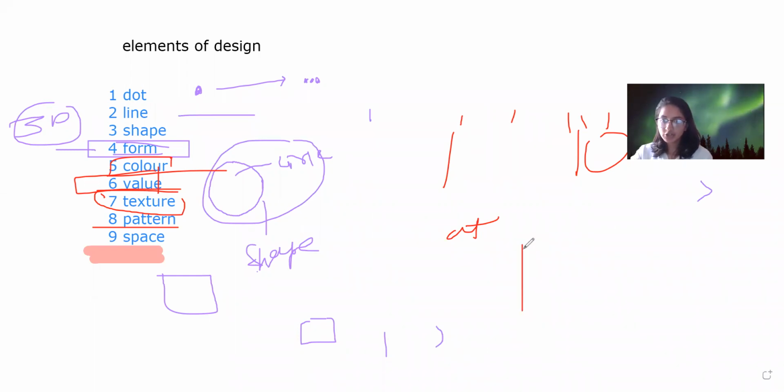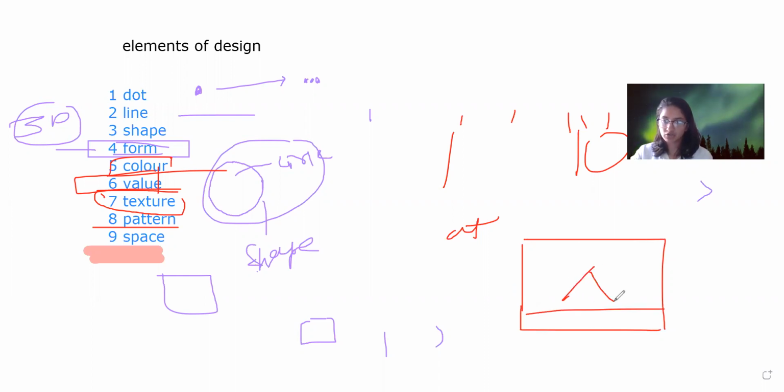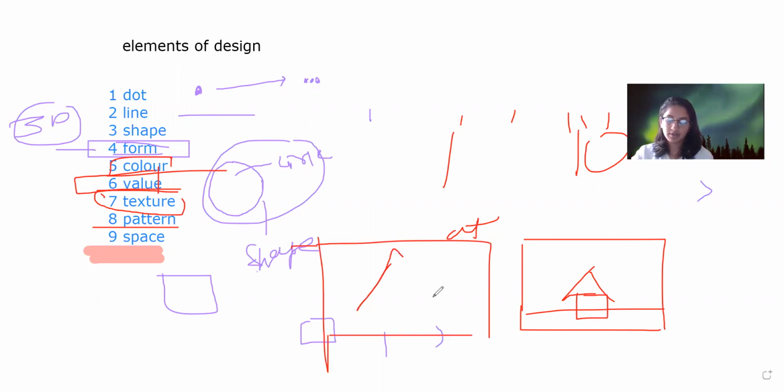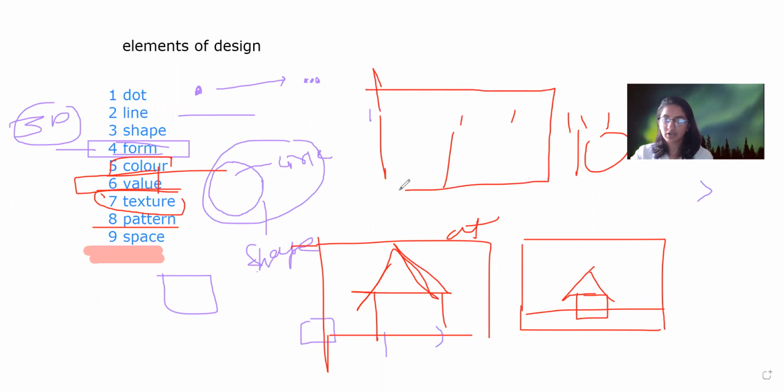Space. Now take this picture as an example. I'll draw a picture in which I see a house. Now again take another picture. I see a big house like this. And here I have the third picture in which I see a teeny tiny house. Now tell me, this is an object. The house is an object.